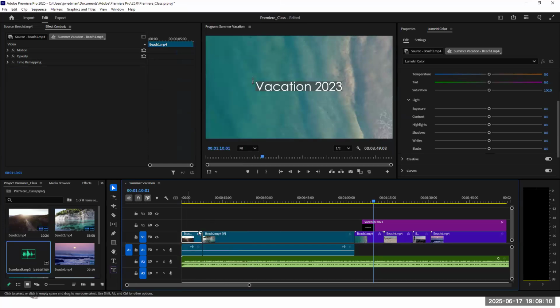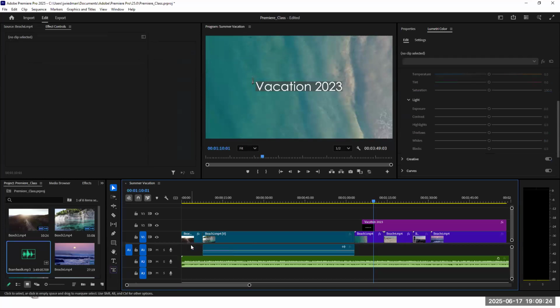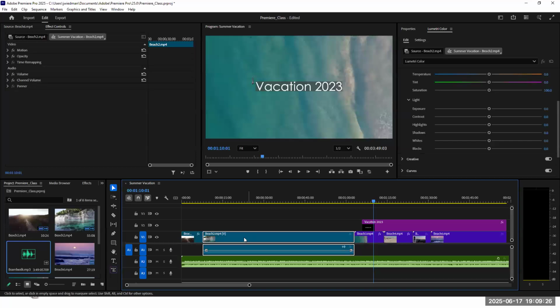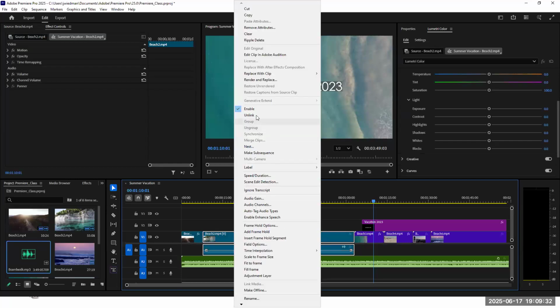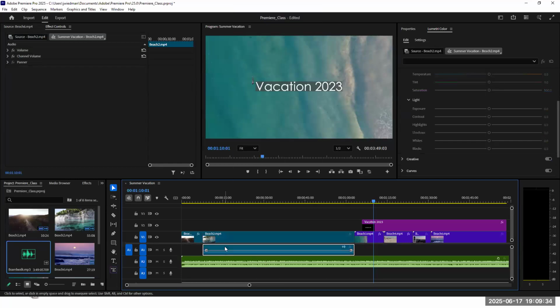So this will allow both the video and the audio to be edited separately. Now, if it's still linked and I hit delete, it will remove everything, whereas if it was unlinked, like this one, and I hit delete, it removes just the audio. So unlinking will let you just delete the audio track.